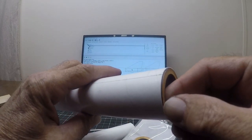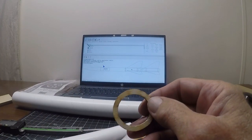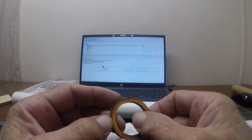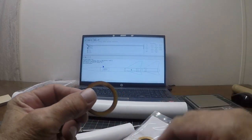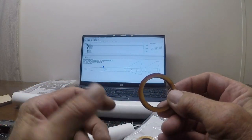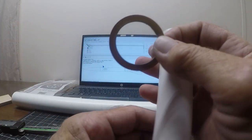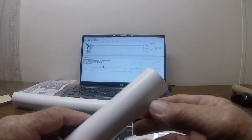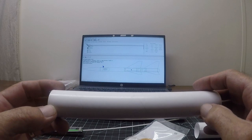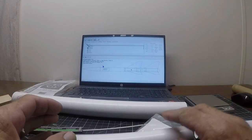So just barely a little bit of a notch, and it's Kevlar, so it shouldn't break. It's resistant to abrasion and all that kind of stuff. And fire, all that, because the engine's going to be ejecting right there. So it'll be good. So I'm going to do that. I'm going to make some marks, and I'll be right back.